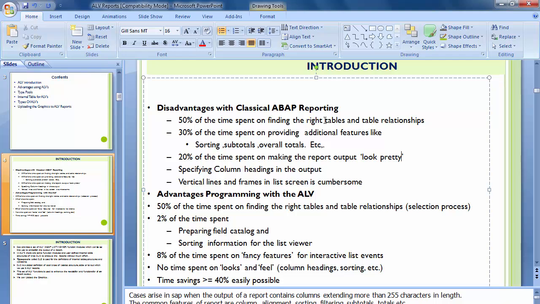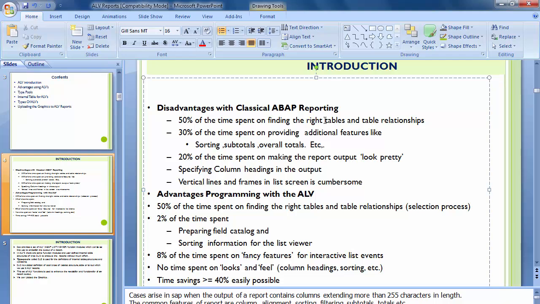Then specifying the column headings is quite difficult in a classical or interactive report, because we have to find out the length and position, and based on that the column headings will be decided. Before the loop at data, we have to write all those column headings.